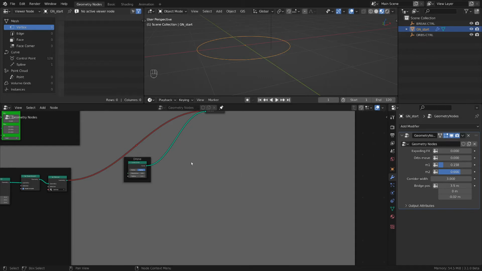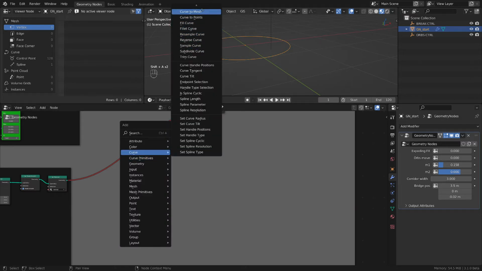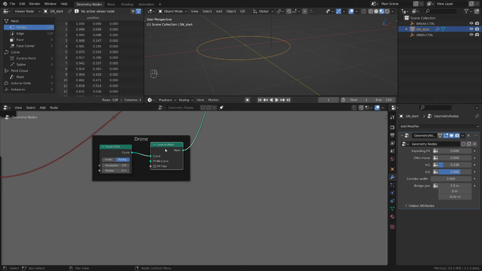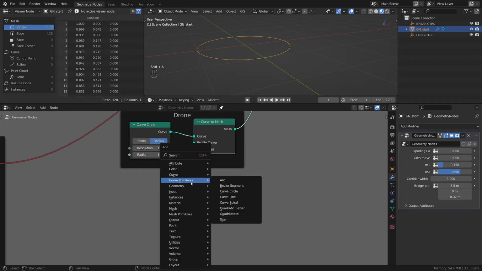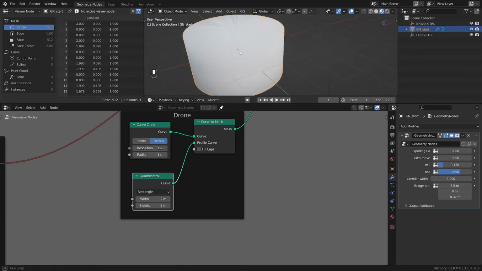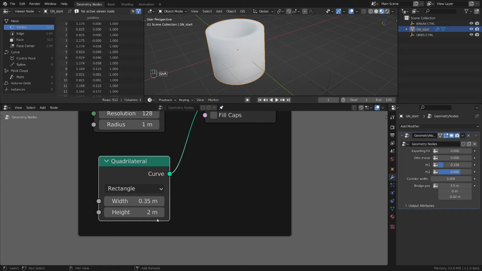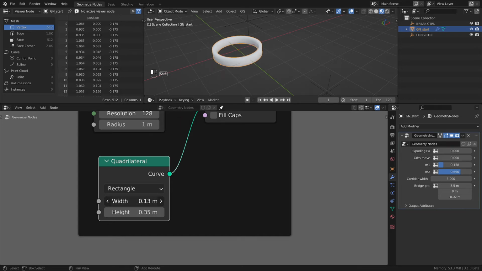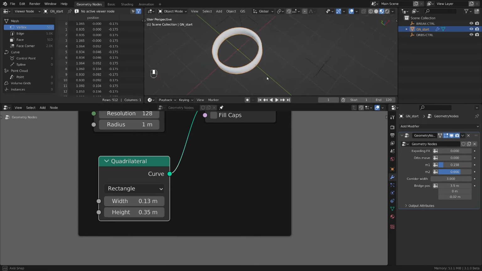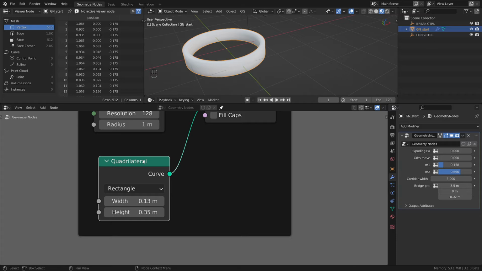And let's turn it into a real geometry. And for that, let's use a node called curve to mesh. So curve to mesh, plug it here into our frame, and now we need a profile. And for that profile, we will use a quadrilateral. So let me plug this one here, and immediately we get this result. So let's play with the values. Let's make it something like this, and let's make it less thick. Something like this will be okay for now. As you can see, it's looking really mushy, so let's fix that.